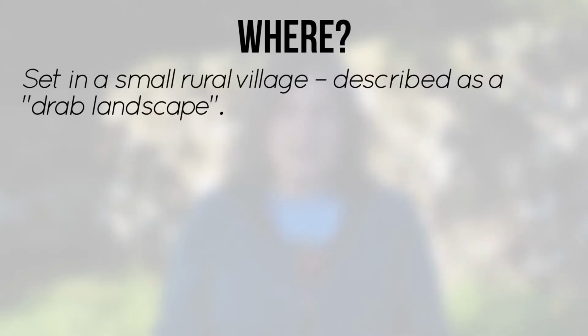Where. The setting in place for The Red Door is a small rural village described as a drab landscape, where the protagonist of the story, Murdo, has spent his life endeavouring to fit in with the other inhabitants in order to be accepted. However, we sense, as the story progresses, that this attempt to conform has meant him sacrificing his own identity and individuality for many years.